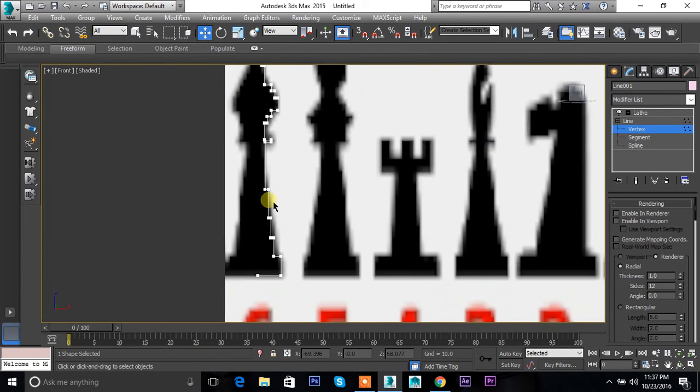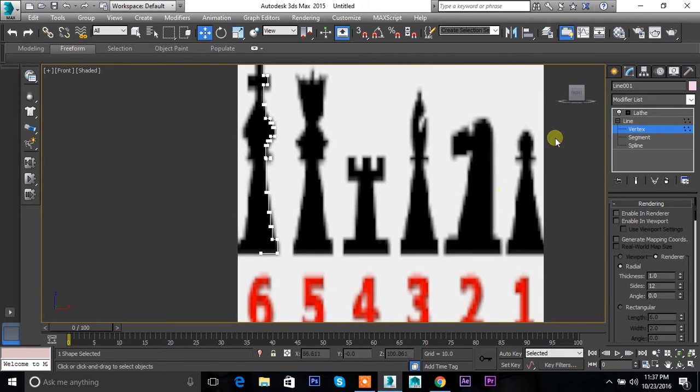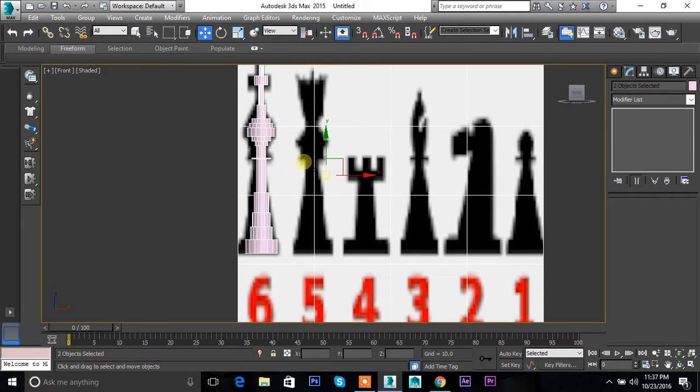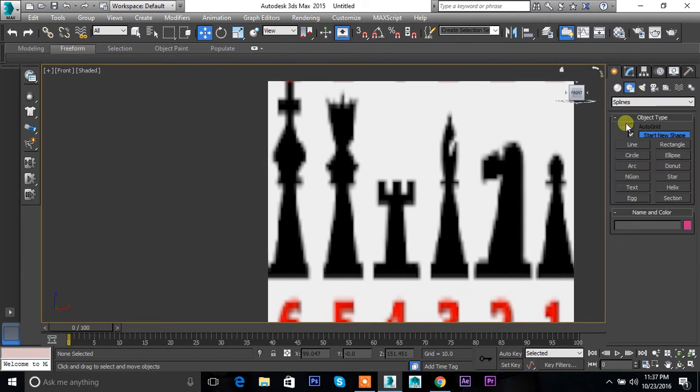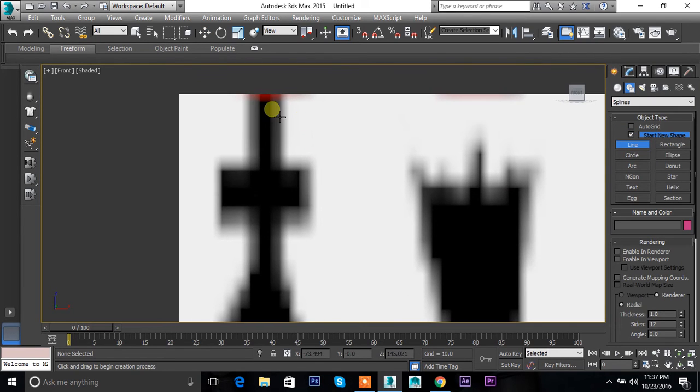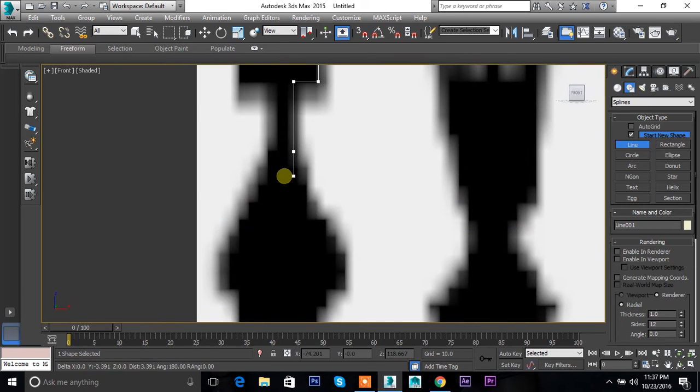I'll make this shape once again so that you may understand the shape very clearly with round edges. Click here, click here, click here, click here, click, click.